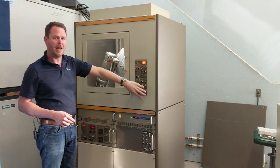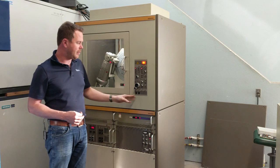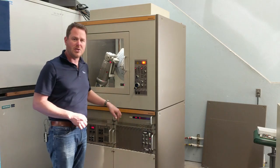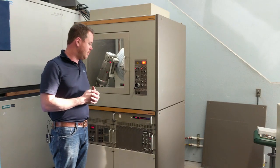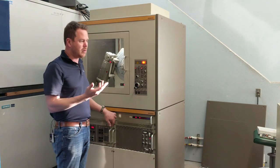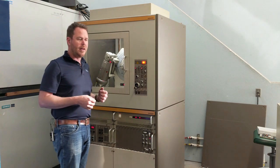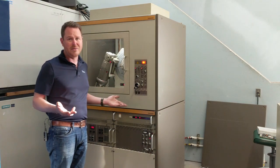These machines could be run manually — very few of them were — but they retained the D500 Series 1 manual control panel. This is the DECO interface; this is actually where the computer interfaces with the system. These are run with modern software under Windows 10, controlling the system and collecting data. We offer a host of options for data analysis: all of our Jade options, Jade Pro for Rietveld, search match, whole pattern fitting — all of those options exist for the D500, and the data quality is more than adequate for that type of work.